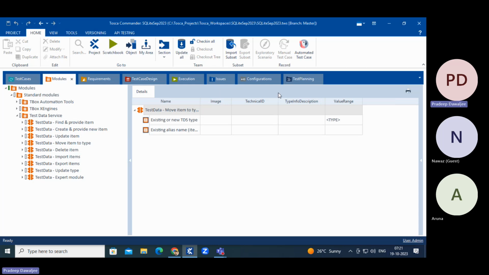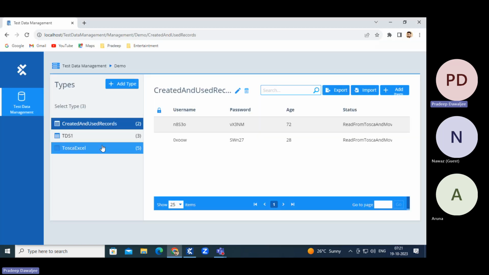Whether we have 50 to 100 test cases to execute, I would generally prepare an Excel with one record. Sometimes for some scenarios we create multiple records as well, but in general one record for one particular test case, and we upload that in this TDS.